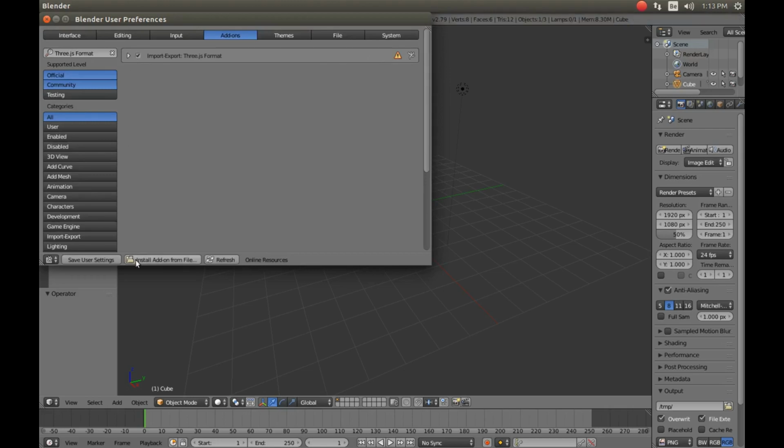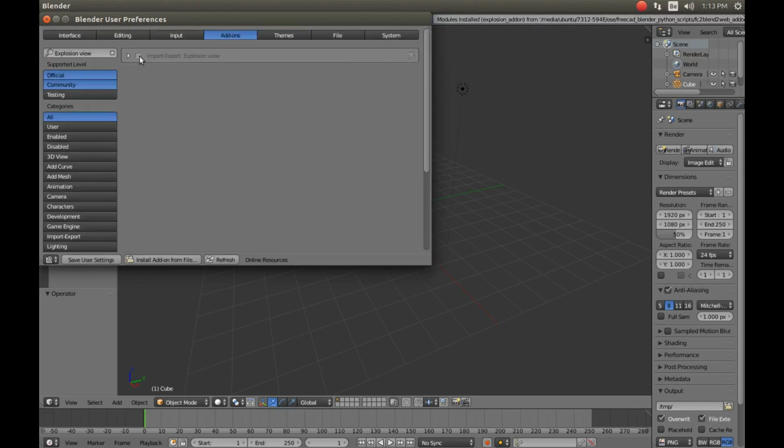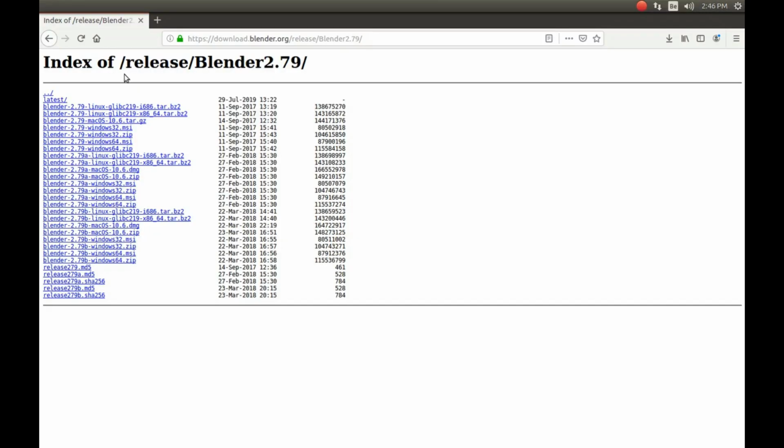Click Install Add-on from File again, and install the Explosion add-on.zip. Then click the checkbox next to Import-Export Explosion View. Click Save User Settings.